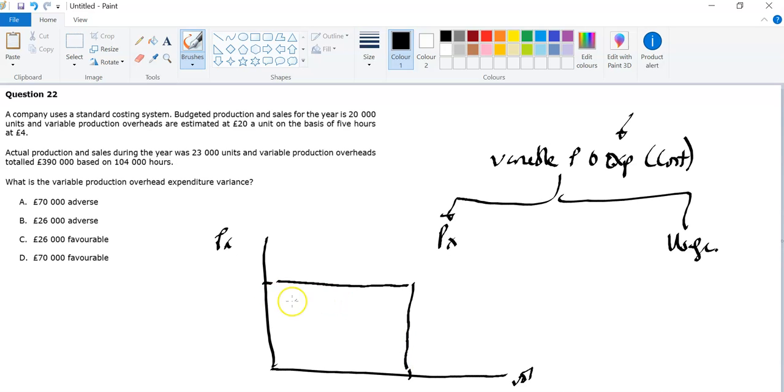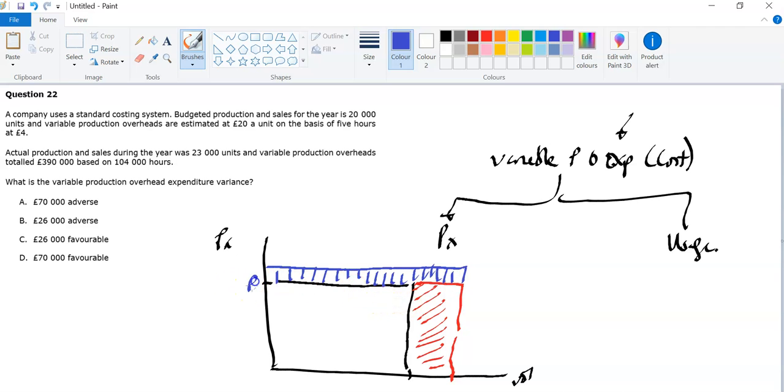This is the amount we thought we would spend in this area, but we ended up maybe making too many, and so we have an increase in volume. So this is the difference, the increase in costs, because we've made too many. But we could also have had an increase or decrease in price. It doesn't really matter. The key point is that my volume variance, you can see my red line, is about volume, which is why I treat it on its own. I don't include the price, and my price variance is very much about price. This is the same principle that applies across. If you can get this as a picture, I think you'll be there.